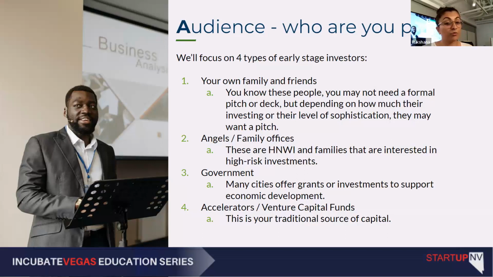Third option, which is a really great option in Vegas, which is why I love talking about it, is government. So I think at StartUpNV today, the pitch competition, whatever they invested from the angel group, the government matched one-for-one. So the first place winner got $200,000 and the government's matching another $200,000. That person got $400,000 for a really cool company. They do prosthetics. I loved it.